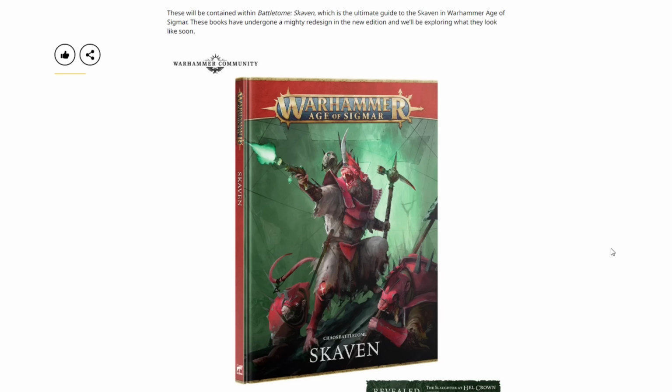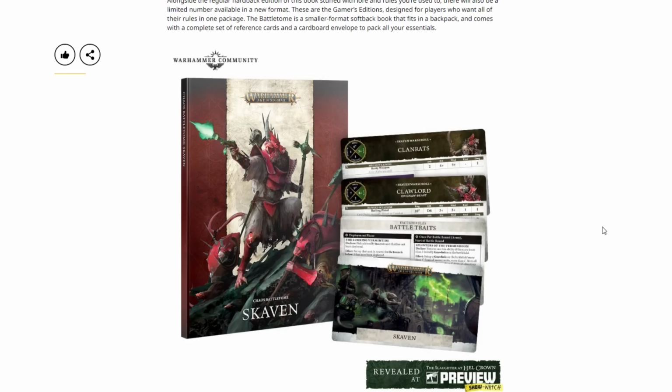These will be contained within Battletome Skaven, which is the ultimate guide to the Skaven in Warhammer Age of Sigmar. These books have undergone a mighty redesign in the new edition, and we'll be exploring what they look like soon. So here we have the traditional Skaven Codex cover. Alongside the regular hardback edition of this book, with the lore and rules you're used to, there will also be a limited number available in a new format.